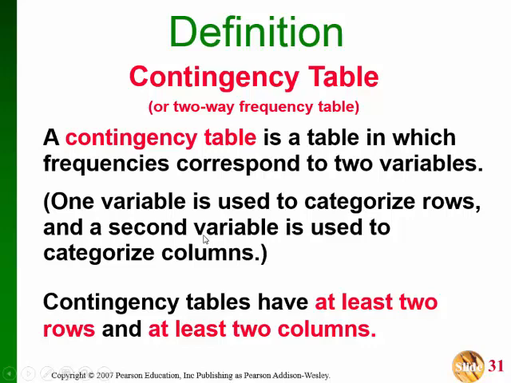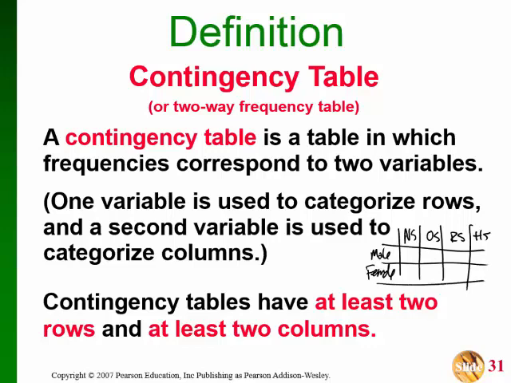So, for example, let me take advantage of that example since I'm talking about it right now. The non-smokers, the occasional smokers, the regular smokers, and the heavy smokers. That would be considered a category, and it would be, in this case, considered a column category because they're representing columns. And then I think we had male and female, right? Male, female. So that would be your second set of categories that would represent the rows. So we would have row categories and column categories.